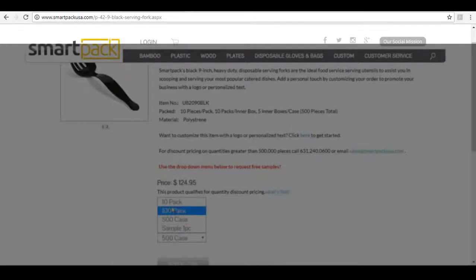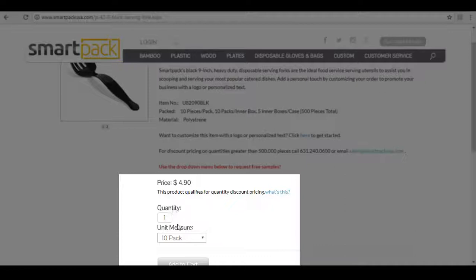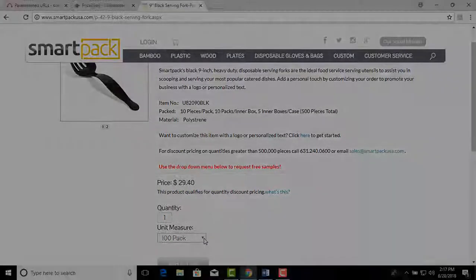So how to specify which price Price2Spy should capture? If you encounter such issues on the websites you'd like to monitor, just send us the URL example and we'll make necessary adaptation and implement these product parameters in your Price2Spy account.